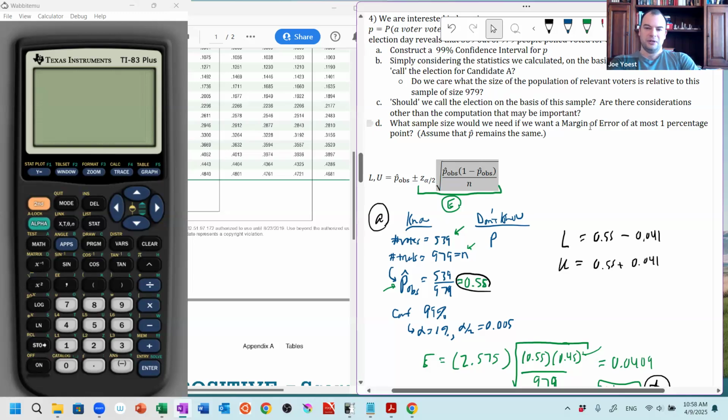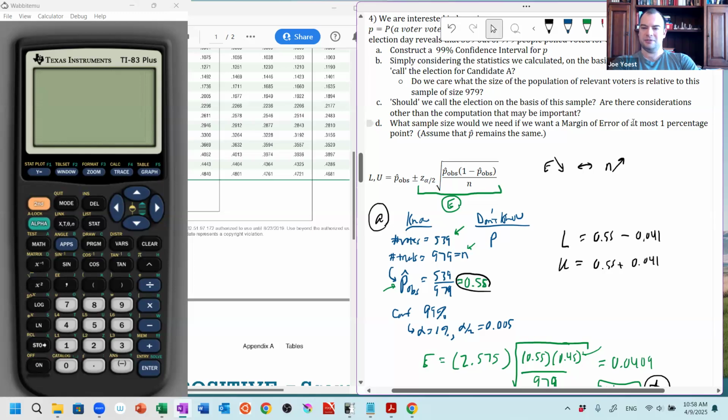So if we wanted a smaller margin of error, the one lever, so to speak, that I have is n, the sample size. So if I want the margin of error to go down so that my confidence interval is tighter and I have a more precise guess at where the population proportion might lie, that corresponds to n going up. This kind of just morally makes sense. I need to do more work. I need to take a bigger sample.